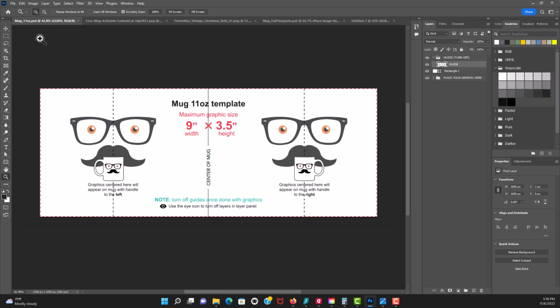Okay, but we're going to start with the Printful one, which I happen to like because it comes already with layers and it comes with a nice little white background, which I'll talk about in a moment. And I like the guide. It has a lot of reference points with the glasses and everything that you can see here that makes it a little easier to get all the pieces lined up if you have a complex design.